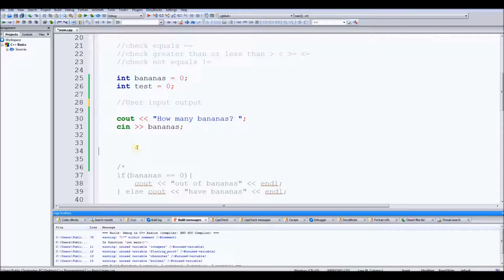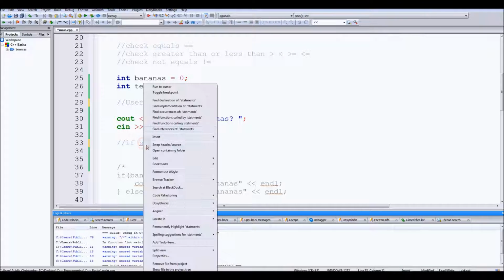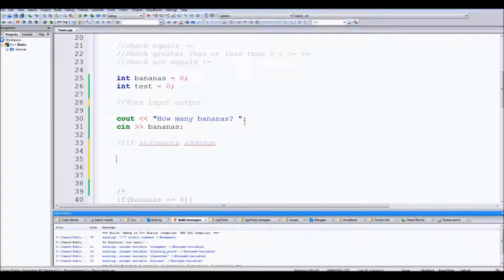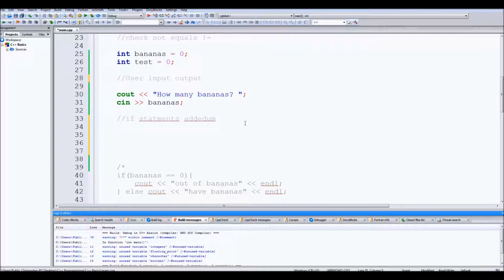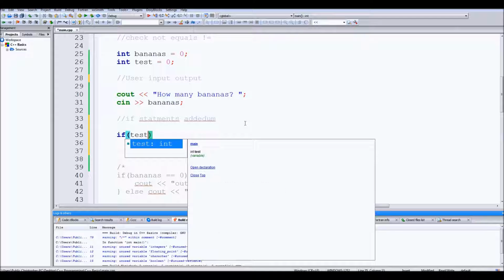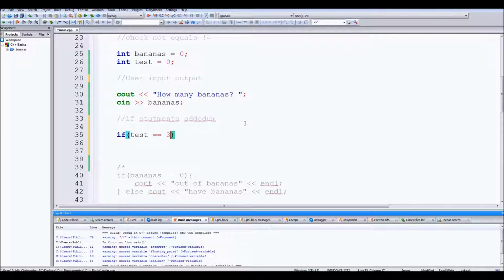There's just one more thing I want to go over, just a little addendum to what you can do with this statement. So let's say I have my if test equals 3, if test, I want to check if some sort of test variable is greater than or equal to 3 and less than or equal to 20. I want to do something.